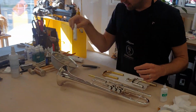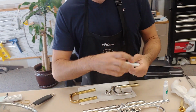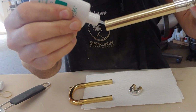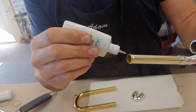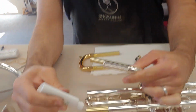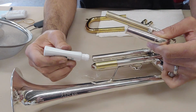So for these slides, I need a little bit thicker of a grease. I don't need valve oil, I don't need that light slide oil because I don't want anything moving too quickly. So what I'm going to do on the tuning slide is apply just a nice ring of that slide gel to the end. You want to get a nice, generous coating there. On your student trumpet, you would just do the same thing on the other slide. On a reverse tuning slide, reverse lead pipe, you're going to want to do that on the raw brass part over here.